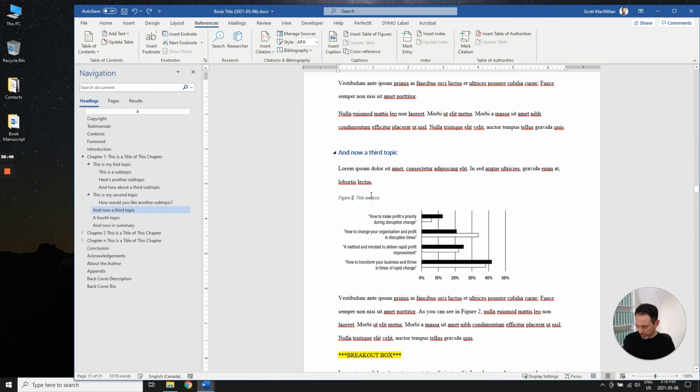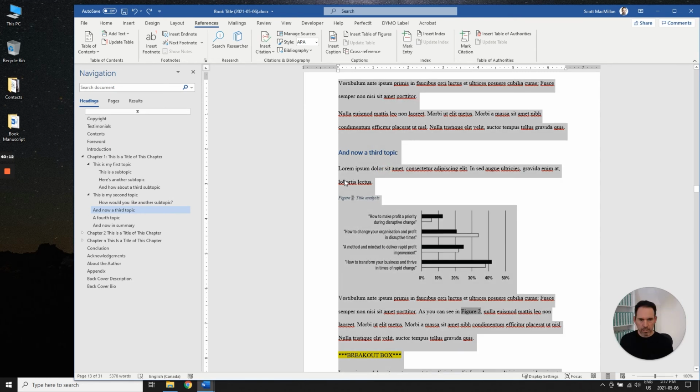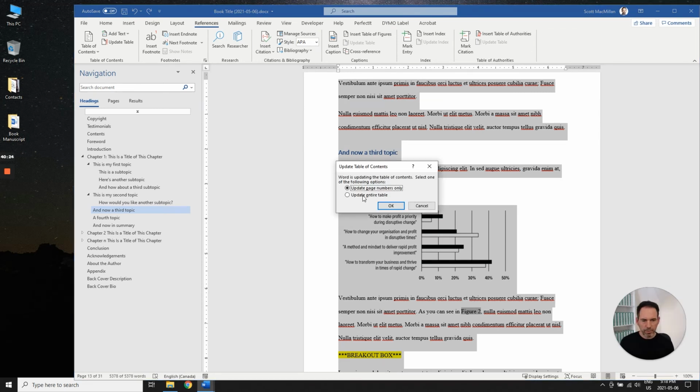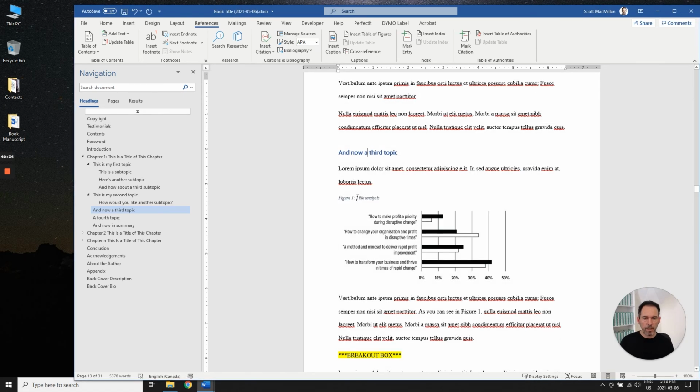Actually, you know what? I'm going to do this a different way. I'm going to undo that because that still depends on you remembering to do all of that, right? Instead, what we're going to do is select all, and then we're going to hit F9. That's going to update your table of contents as well. We're just going to update page numbers, and you'll see it's also updated our caption. This is now figure 1 instead of figure 2, and we can see that our reference to it in the text also updated. So that's great. That's a really great way to make sure that all of your references continue to match up and that it doesn't get all confused and messed up as you're making changes.